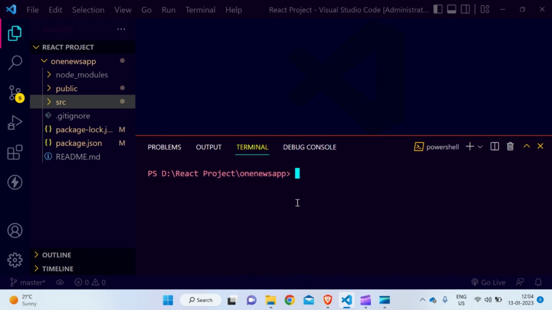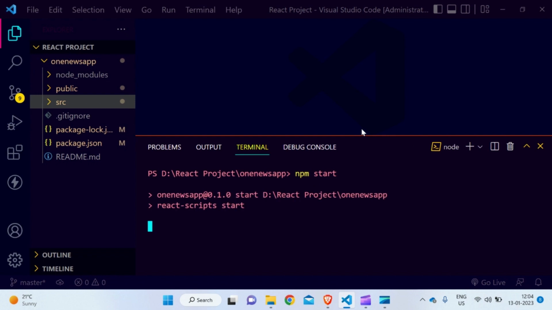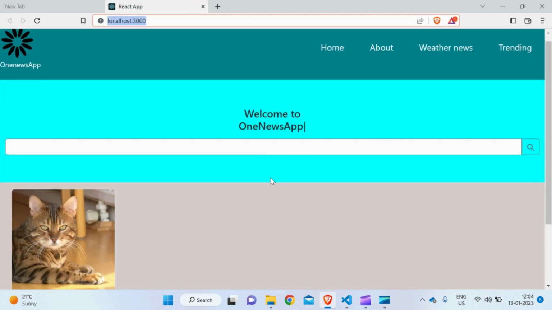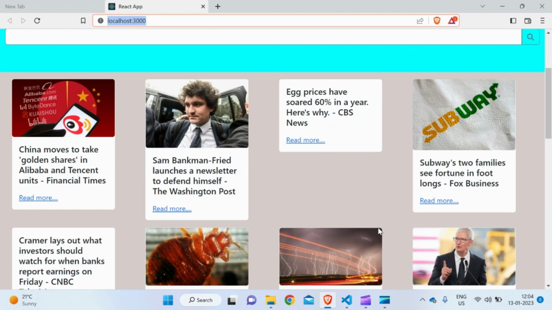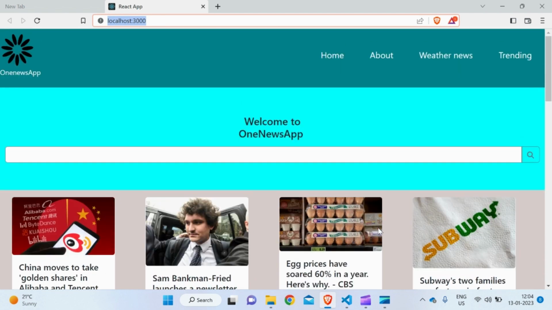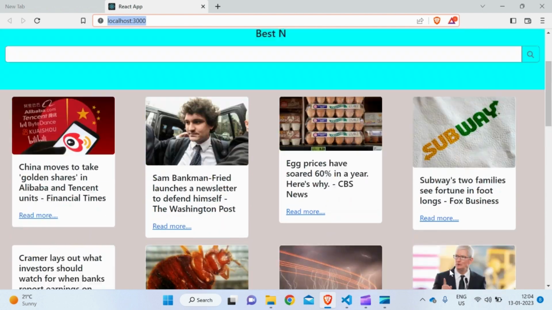So let me write the command here, that is npm start. Let me show you what the project is. It will run in the browser. Just wait for a minute. Now you can see this app is running well. So the first step is to create your React app. Whatever React app you want to create, you must ensure that it does not have a very complex structure, or a database. So you have to create a front-end type of project in React, and that you can deploy on Netlify. So this is your React project.